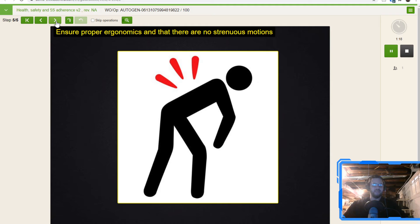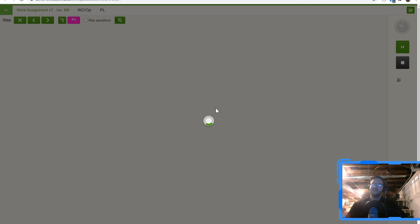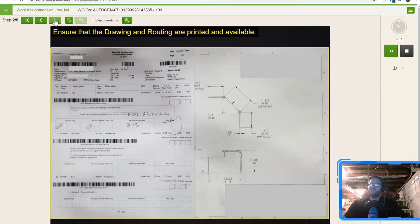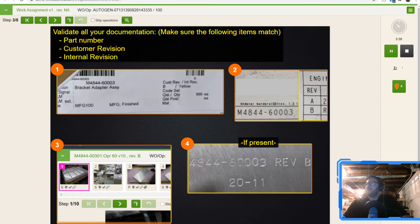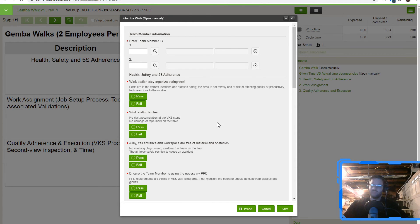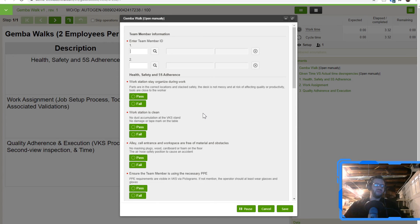Ergonomics are important — sitting, standing, can I access my VCast computer? This is our standard process. We can flip through and say, okay, these are the different items I need to look at, and it's the same thing for any of these. We can click on these links and it takes us to our standard process. You can always access that information, view it, and review it to make sure everything is here and you're doing the proper inspections. Along with doing proper inspections or investigations for the Gemba Walk, what you also want to do is record some data. You've got your step-by-steps, and in addition to that, you need an area to record that information.